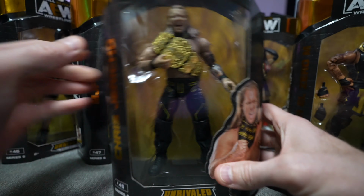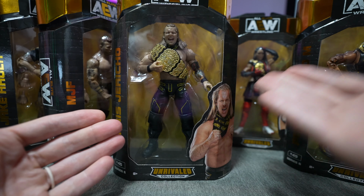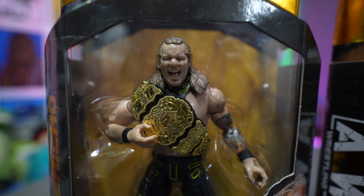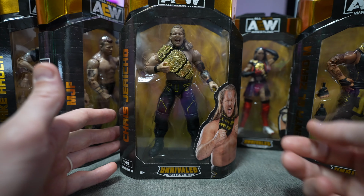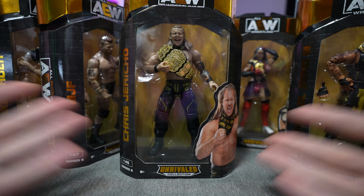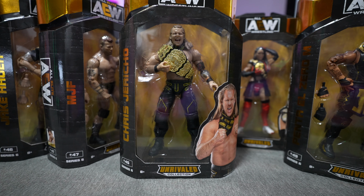And then Jericho, we've had multiple releases of Jericho. Technically, this is the third individual release. We're not counting chase figures. So if you missed the previous opportunities to get a Jericho, here's an opportunity to get a Jericho, and it comes with the AEW World title. But let's go ahead and get them out of the plastic prisons and check them out up close, shall we?